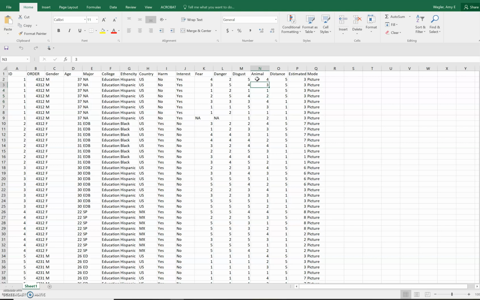But notice what changed was the distance. So first, the participant was 5 feet away from the animal. And then they were only 1 foot away from the animal. Okay, the class decided upon those distances as being a relatively far distance and a relatively close distance. The estimated distance. So this was what was recorded as the response variable.